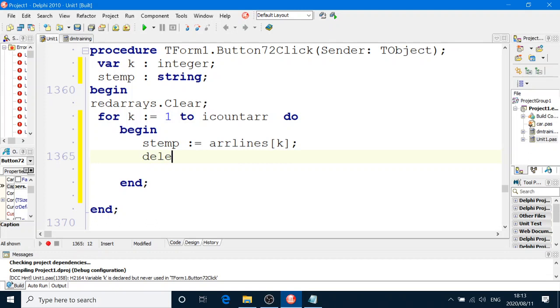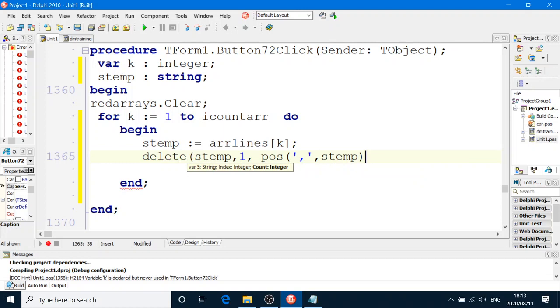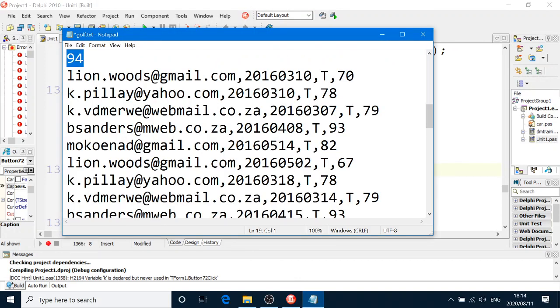Now I'm going to delete from sTemp. Take note, I'm not deleting from the actual array, I've got a temporary variable. So delete sTemp from 1 to the position of the comma in sTemp. I want to delete the comma as well, why not? Yeah, of course we want to delete the comma as well, just like I showed you in this diagram.